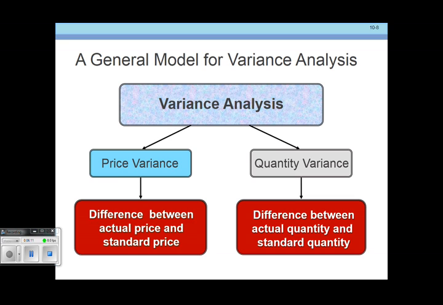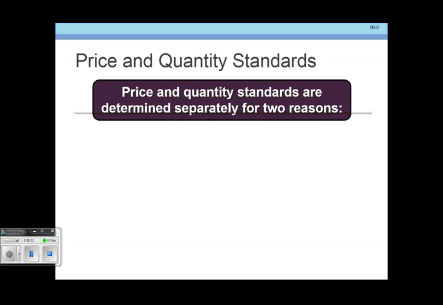Keep in mind, I may have gotten a great deal on some wood and it was really cheap. Okay, so the price variance would be positive, but it may have had a lot of knots, a lot of bad spots, a lot of warping, whatever, and I had to cut all those pieces out. So the quantity variance may be poor.